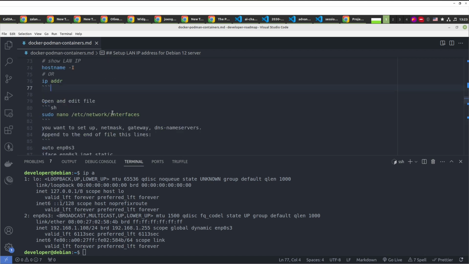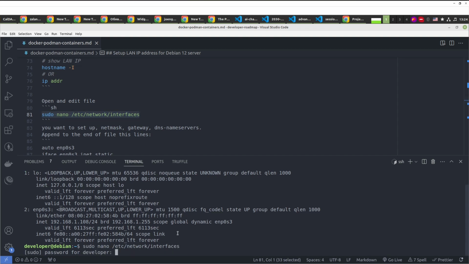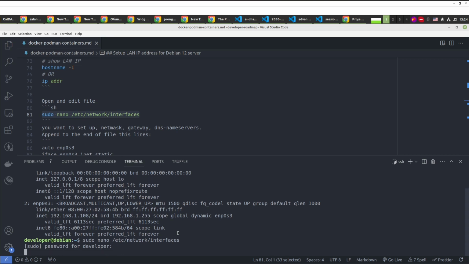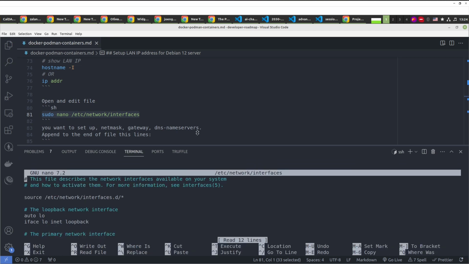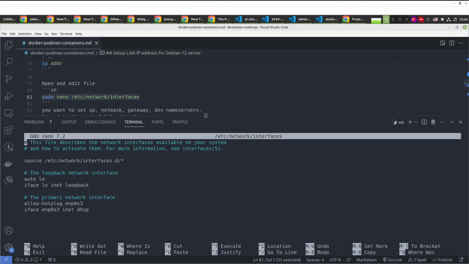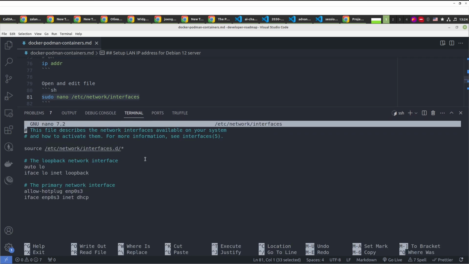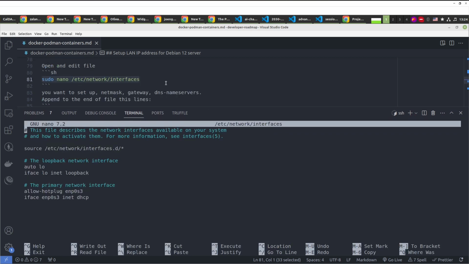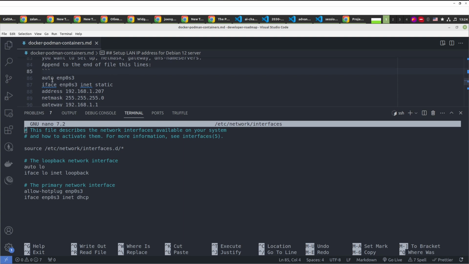Now, to set an IP address, I need to run this command. Let me resize a little bit. And I need to append these rows to the file.